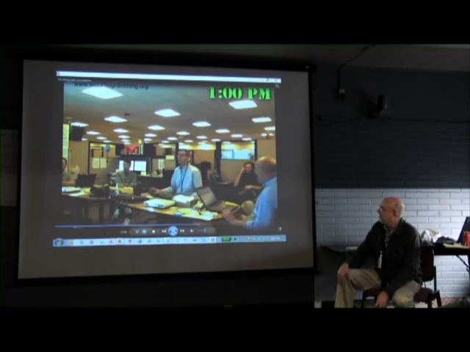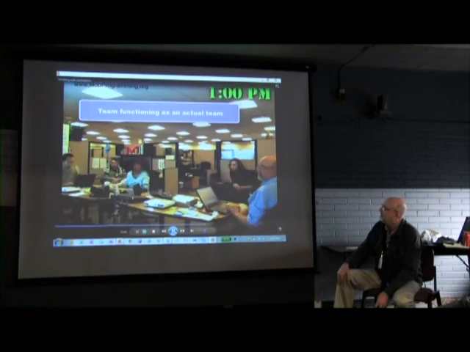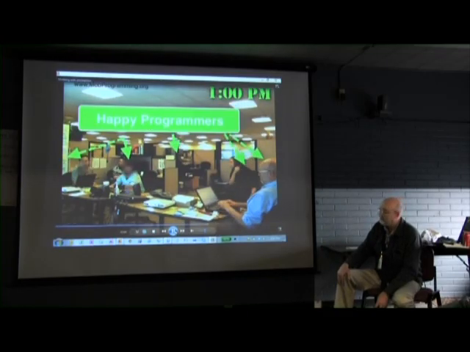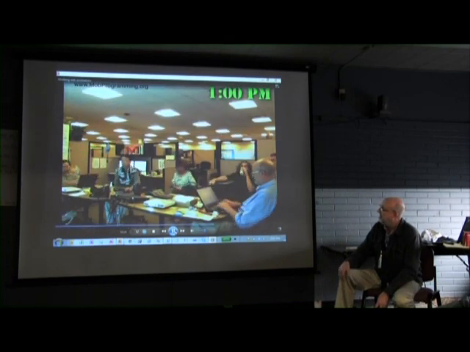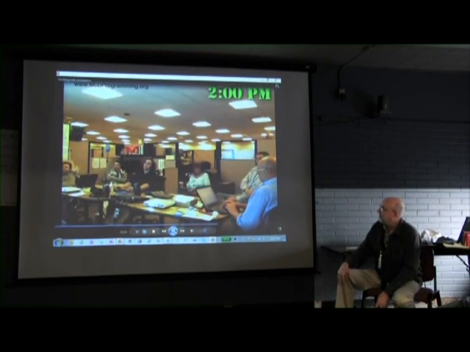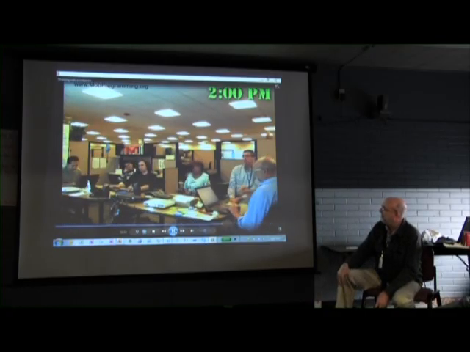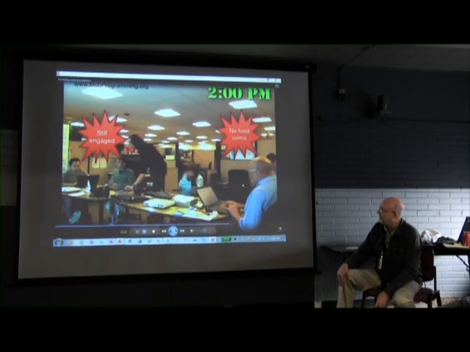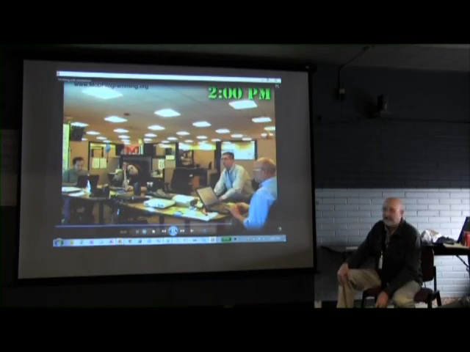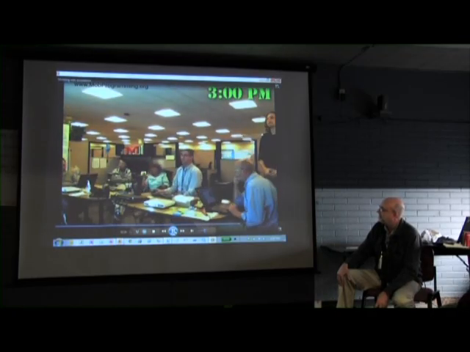You'll see that we've got 1 keyboard that is a natural keyboard. The other keyboard is a standard keyboard, so people can use the one they want. The team functions as a team throughout the day. We stay relatively happy, and that's sort of an important thing, as a matter of fact. You see there are other computers around. I'm always sitting at the end of the table with my own computer. You'll notice I don't join in the rotation. We'll talk about that a little bit. Everybody stays pretty engaged. There's very rarely any of the food coma that you get after lunch.